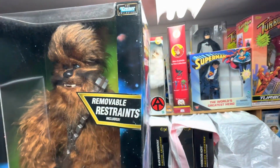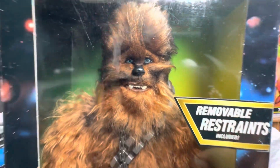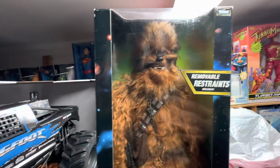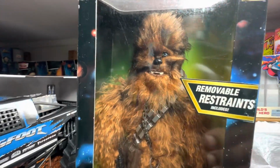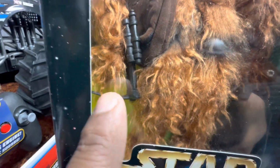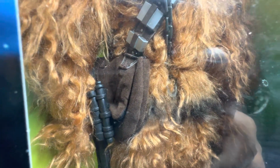Let's get this guy a little closer here. And to me, I just think it was better. Now, there were two variations of this particular Chewbacca. I think one came out in '96, and it had the fifth panel covering over it. Same Chewbacca, different box basically. And this Chewbacca, like I said, has the chains on him. He's got his bandolier, and I want to say some type of crossbow weapon, laser weapon, and he's got his bag, his pouch there.